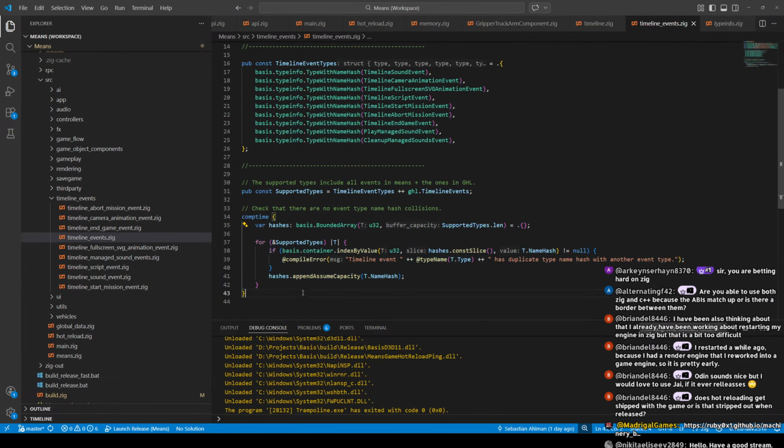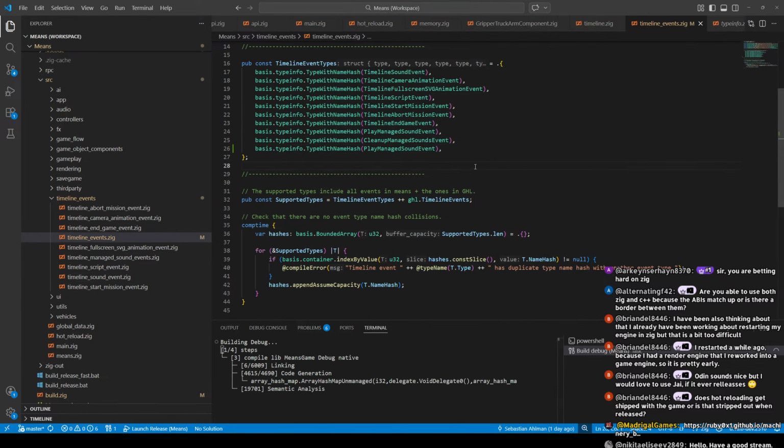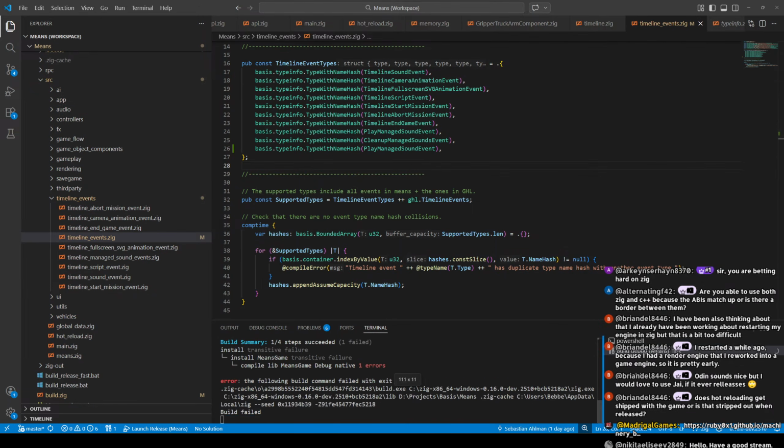Then I have a comptime check here that if by some really unfortunate chance I happen to get hash collisions with these types, it just doesn't even compile. So if I accidentally have this type 2 times here and I try to build this, we're going to get a compile error.